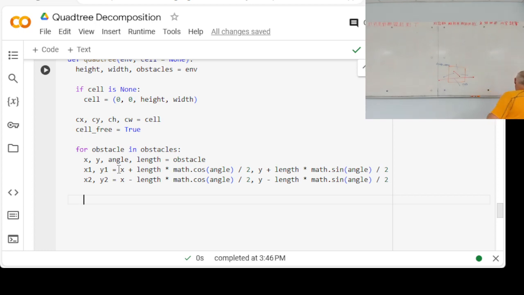So the goal is just to check if there's an obstacle in the cell. Yes, that's the whole point of the quadtree decomposition algorithm. Or maybe we can accumulate all the pixels in the cell. That would be very inefficient if you have them as a line. But only the pixels on the line will have a high number, right? If the line is blue, and we don't check the blue channel, what's the accumulate?